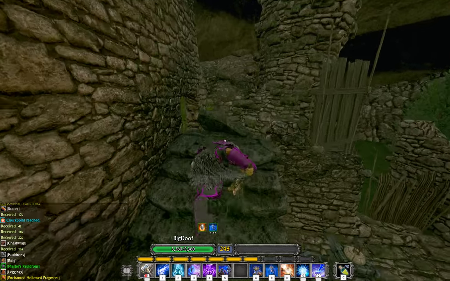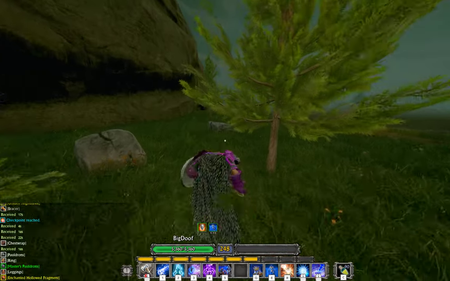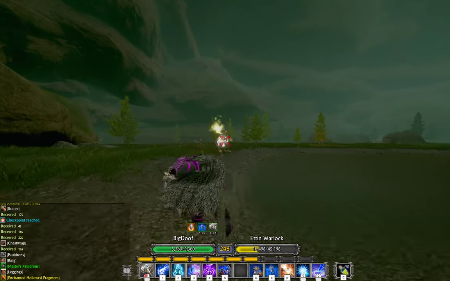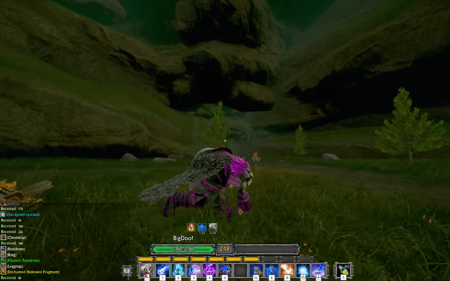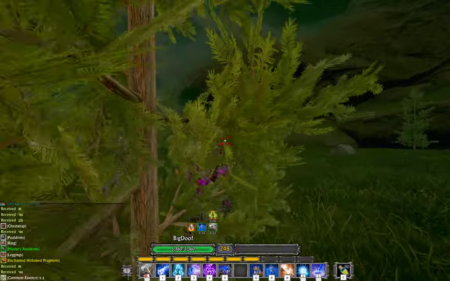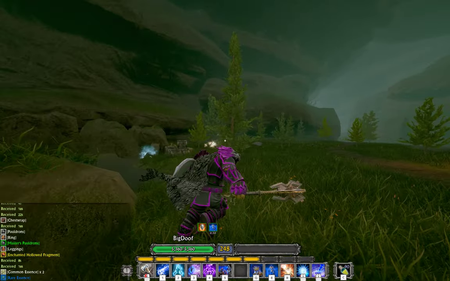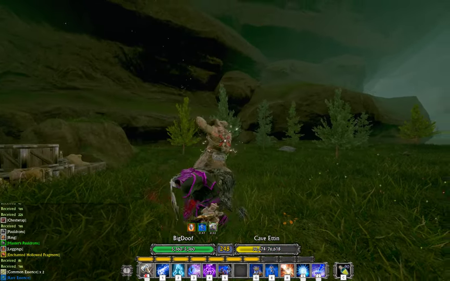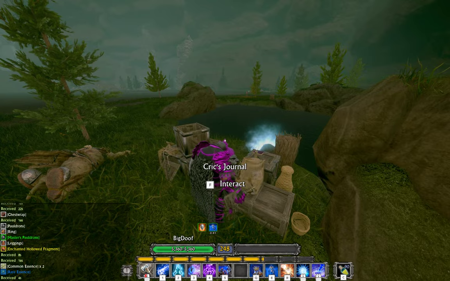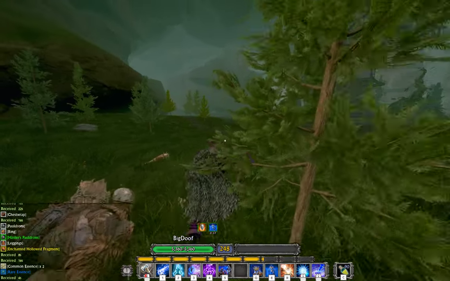I think that's pretty much everything over here. Okay, so this is the end of the room on the left. This will continue on towards the end of the dungeon, that way right there. We're not gonna go that way just yet. If you remember me mentioning Crick, Crick's hideout is actually down there. We're going to go check that out in a moment.